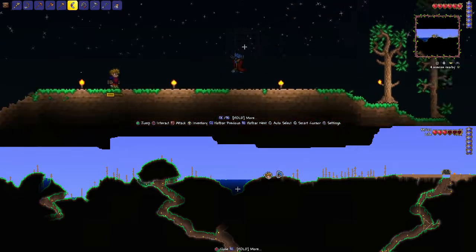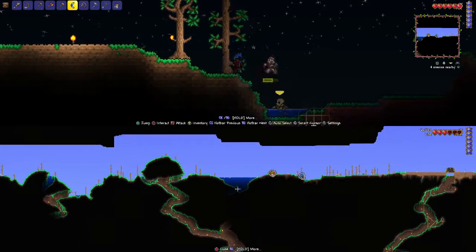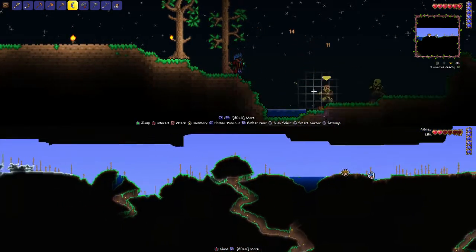If we wanted to, I wonder if we could sacrifice some of the lake water down there. Put it in there, because that looks like it'd be nothing right there. Plus that deep part's kind of annoying. Or there's water over there.